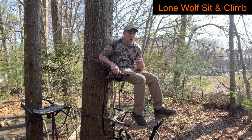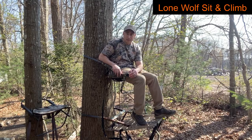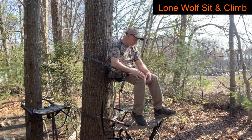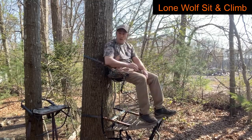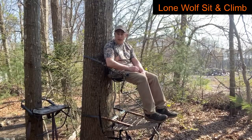Maybe the whole world's going to saddles and going to super light stands, but I like to sit for 5 hours. Sometimes I sit the whole day and do Ironman. But you're not going to be able to do it in that stand. I own 4 of these older ones. I'm going to keep them. I may even grab another one off eBay if I can.